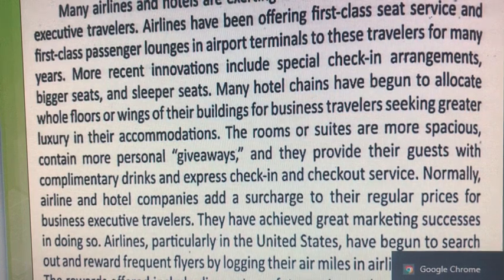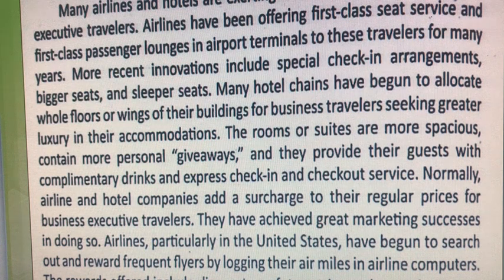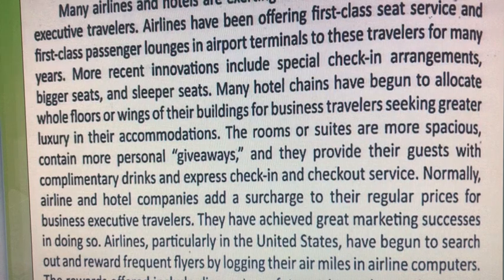Diba yung mga business travelers? Kumbaga, everything is being provided. So, kahit na gaano pa kamahal yan, syempre, i-avail ng mga business travelers yan because they will not anyway spend their own money. Diba? The company will spend for them. Okay? So, yan.